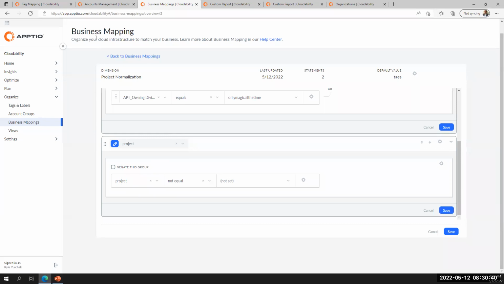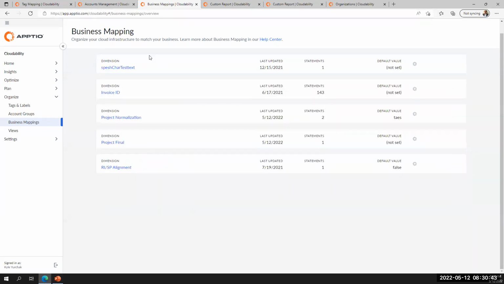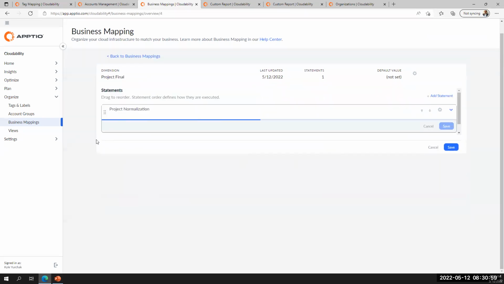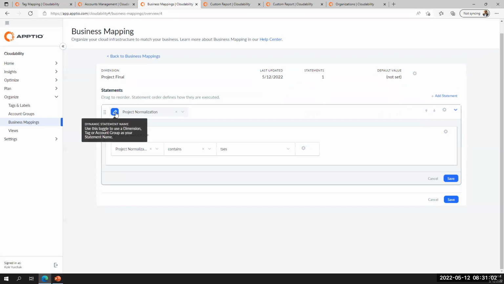So great. What I also wanted to point out is you can layer multiple business dimensions on each other. Here I have project normalization, so I've normalized based on certain criteria, but now I want to say project final. In here, I'm using the project normalization business mapping, and I'm saying if this business mapping contains a certain value, in this case Taz, then I want to use that project normalization business mapping.